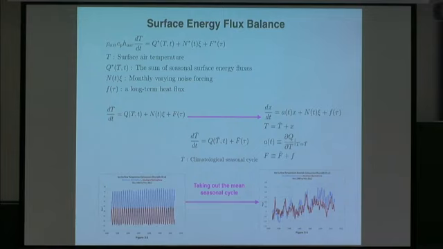If I write down the major physics of that, it might be the surface energy flux balance. This term is the temperature change, and then I collected the surface energy flux balance and divided it by time scales. The first one I'm going to call seasonal forcing. As you know, seasonally, shortwave radiance is mainly going to change it. The second term I just want to call weather. It is very fluctuating, so here I use a noise term, and the magnitude of the noise is going to be different depending on the season. The last one is a very slowly varying energy flux, which might be from the ocean or global warming. After dividing by some prefactors, the temperature evolution equation looks like this.